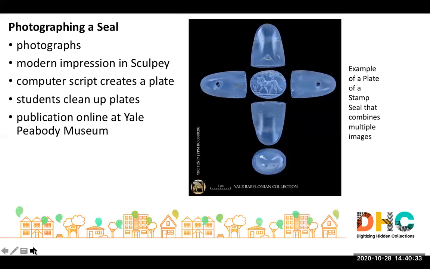These images are labeled and run through a script on the computer to create a pre-processed plate, like the one on this screen. Students working for the collection clean up these plates to prepare them for an online presentation. Ultimately, all seals and all ancient impressions will be available for download on the website of the Yale Peabody Museum. This research is being supported by a grant from the Council on Library and Information Resources and employs one postdoctoral associate and several graduate and undergraduate students at Yale.